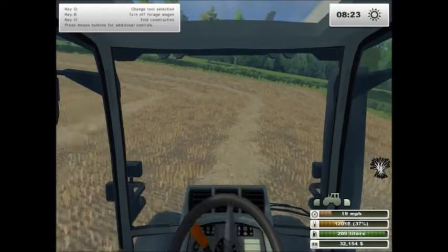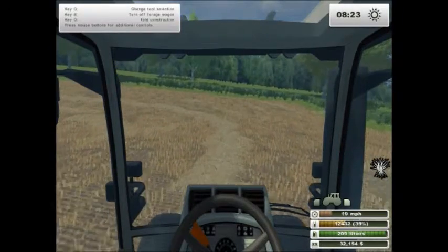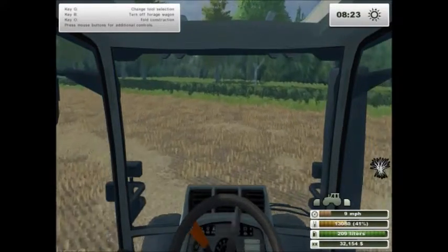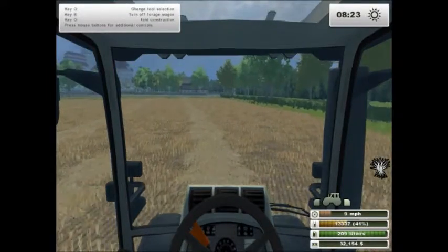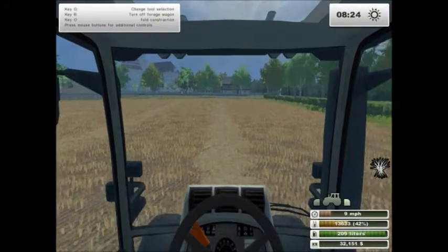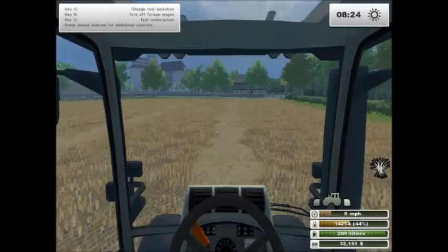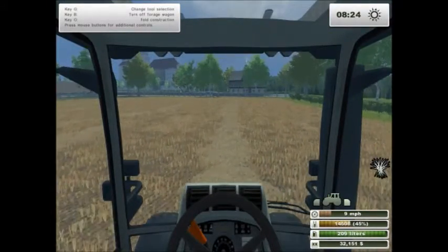Let's see how much straw we can get picked up off this field before time is up. I'm trying to limit my recording time to anywhere between 20 and 30 minutes if possible, but sometimes I just forget to watch the clock. Very easy to go over the time limit playing this game because you're concentrating so much. Okay. We're getting close to half full.